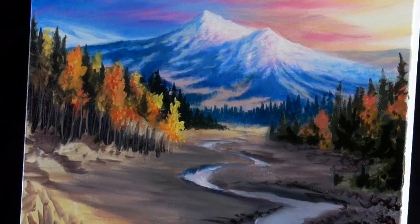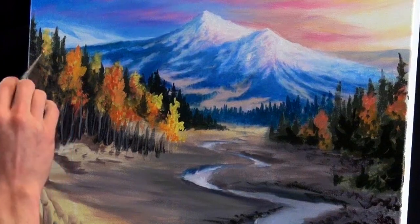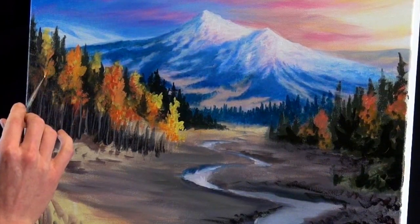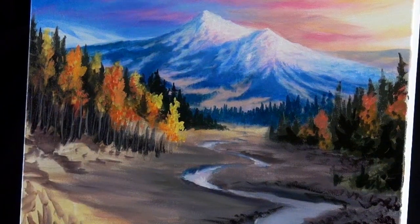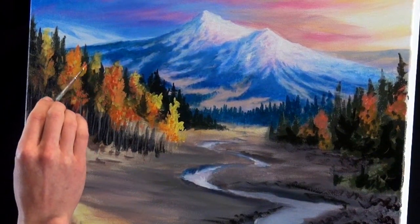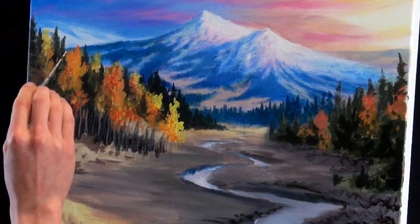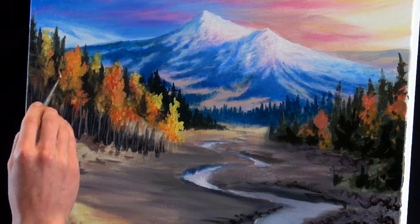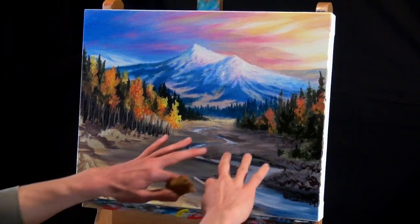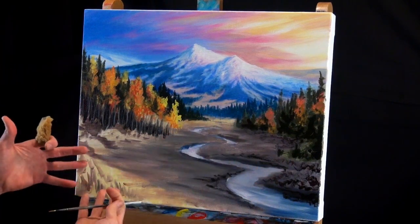And we'll go back to a liner brush. It's all about just creating a variety of different textures and just building it up to where it looks like a tree. So I'm going to speed it up and then I'll slow it down when we finish these trees, and we'll work on wrapping up kind of the center and down through here.